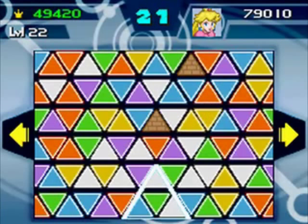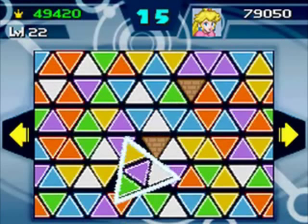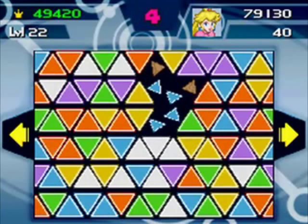So I can rotate this way and this way. Oh, they do sort of rotate as they fall. I never noticed that. So they'll actually change from upside down triangles to right side up triangles, or whatever you want to call them, as they fall, which can make planning ahead a little bit more confusing.